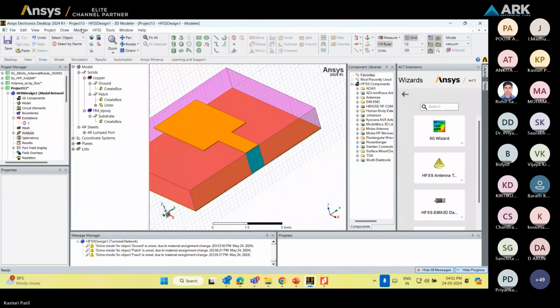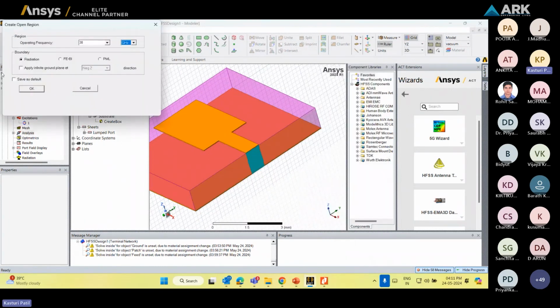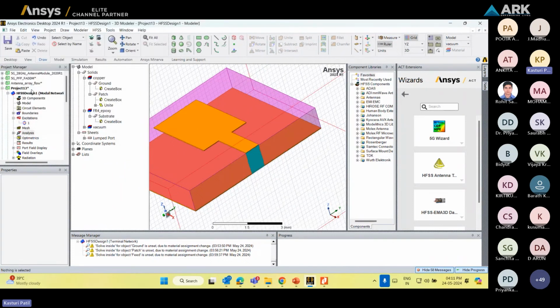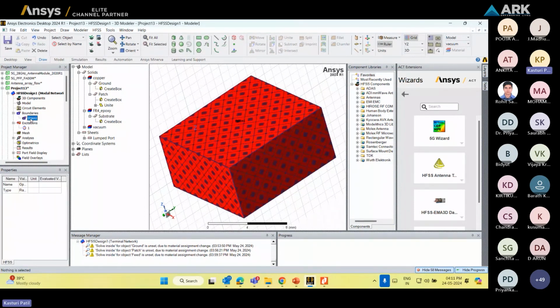And boundary conditions. Create a condition, it is a radiation box. So when you are using a rectangle, in that case separately you need to add a boundary condition. In case you're putting a three-dimensional box, no need to give a separate boundary condition, PEC to it.